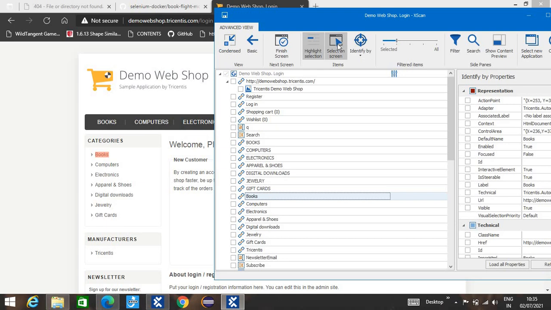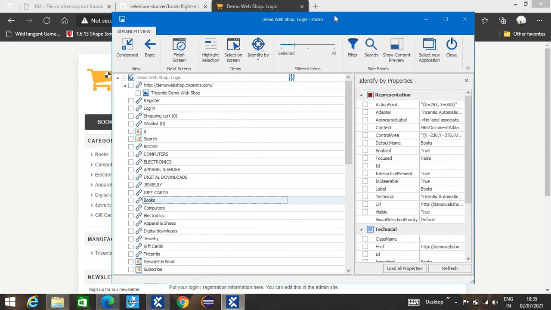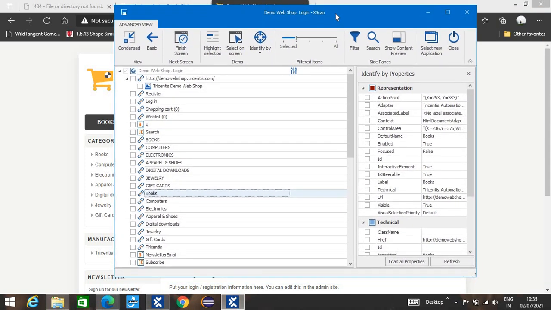Okay, and this is to select on screen. That is the custom way, meaning whichever you need for your login module, you can select that one. This is to locate the element in a different way. Like the default one we have is the property one. The property means all the tags and attributes of that particular element come under this property.